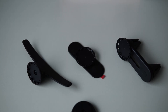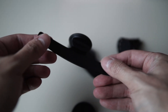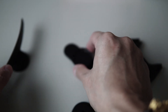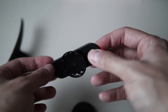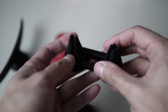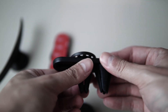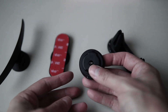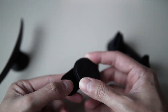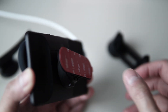Attaching it to retrofit your car is easy. They have three options: the CD mount, where you can insert a piece of plastic into the CD hole; the dashboard mount, which comes with a 3M strip so you can attach it to your dashboard or windshield; and a vent mount that is adjustable to fit different sizes of air outlets. There's also a strong magnet that you need to attach to your mount of choice to hold the screen steady, and since the screen itself is very lightweight, it won't fall easily.